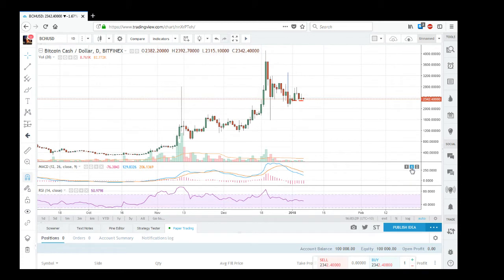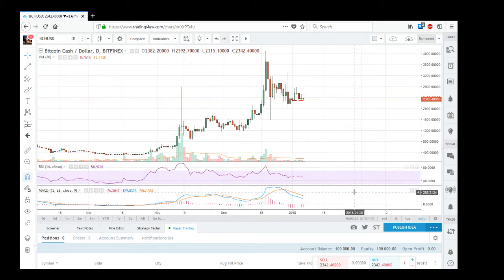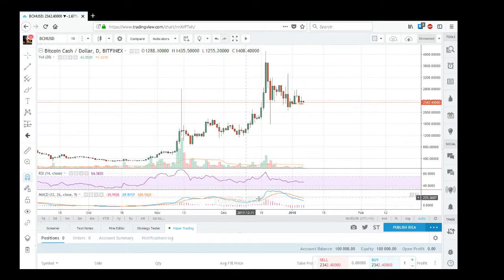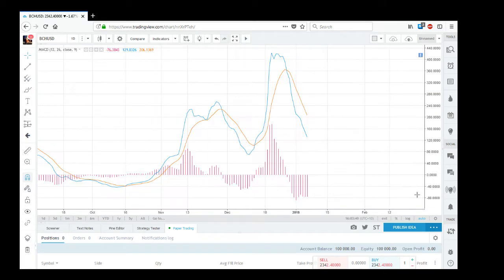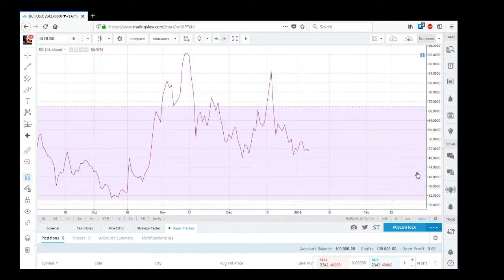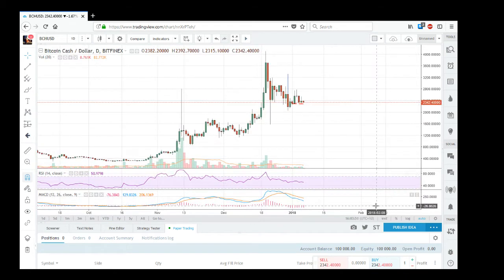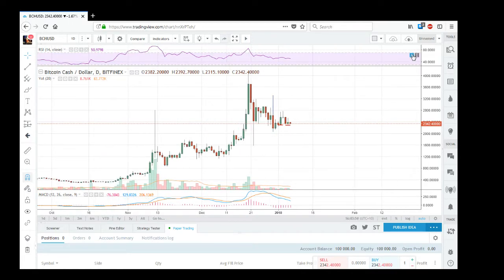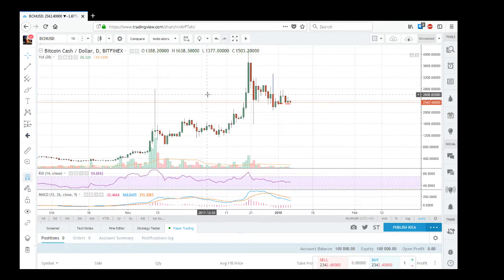I like the MACD on the bottom, and you can close these down a little bit. Now, if you want to have a good look at these particular screens and open them up, you can use this double arrow, and that means full screen. To bring it back, double arrow down again, and the same with this one. Have a good look, see where she's going, and bring it down again. You can also put them up the top, so you just use that little arrow there, or you can bring it back down. It's up to you how you want to set things out.